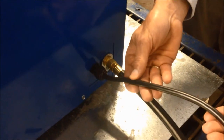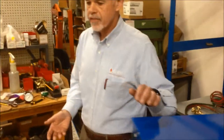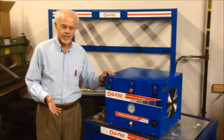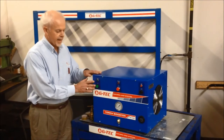The system runs on 120-volt, 20-amp electrical power, so you can plug it into a regular utility outlet. In terms of installing the unit, it's easy to do. Your plumber installs the T on your existing gas line, and then the flexible hose is used to connect the unit to the gas line.